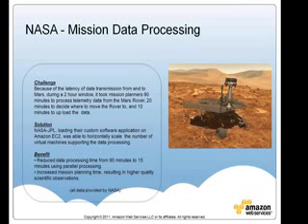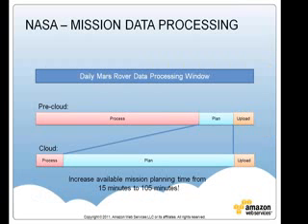They built a horizontally scaling application running on EC2. They were able to scale up for this short time of the decision window, take all the data, scale up, do the processing, and scale back down. As a result, what once took them 90 minutes of data processing was reduced to just 15 minutes. Because of this, the amount of time they had each day to do the mission planning was greatly increased, and so they're able to do a much better job of doing better and higher quality science on Mars. This is what it looks like before and after.